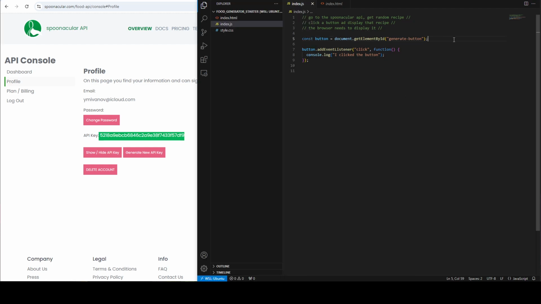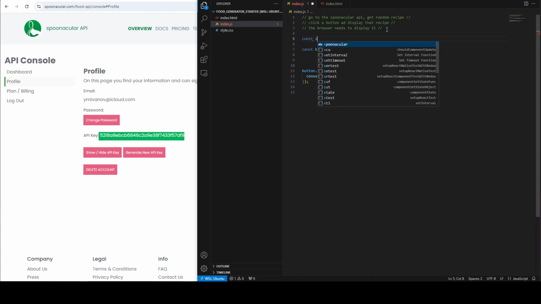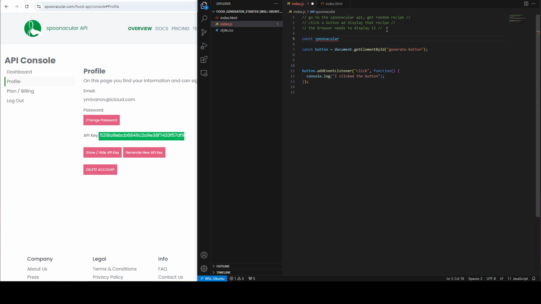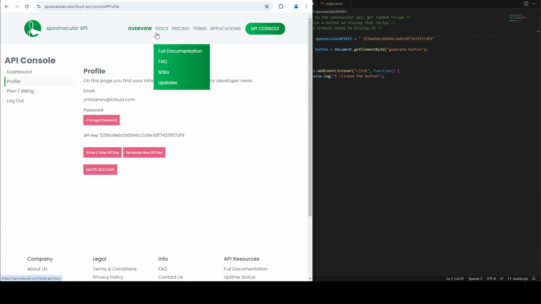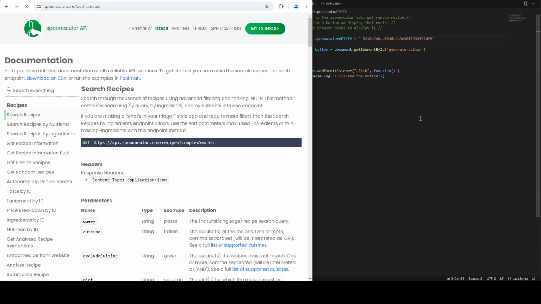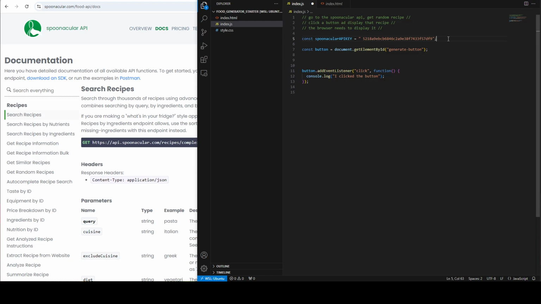Even if you use it, you probably won't be able to use it. It's free, get it. So, the Spoonacular API key will go here, and then we'll come back to our full documentation. So we have the API key.